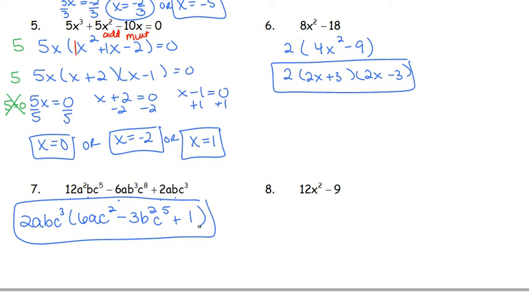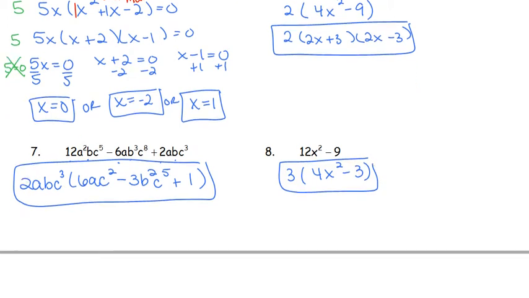Number 8, GCF. And the largest common factor is a 3. 2 terms. If I only have 2 terms, it's either difference of 2 squares or nothing. So I look, difference, good. I've got my subtraction. 4x squared, perfect square, good. 3, not so much. That's not a perfect square, so I'm done with factoring there.